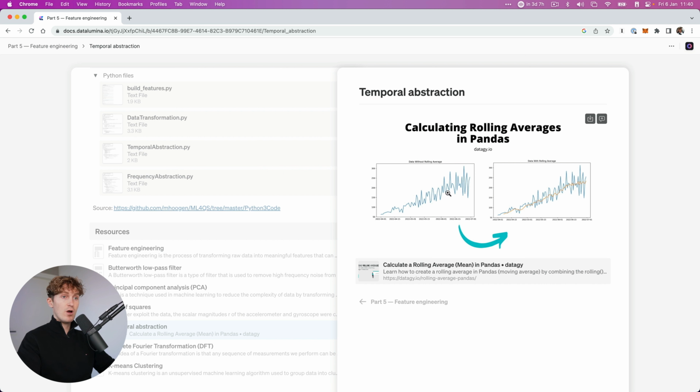Here we have the raw signal in this case, from another dataset. And then here in the orange line, you can see a rolling average, meaning that depending on the window size, we're going to look back, for example, 5 steps, and then compute the mean, the average of those 5 previous steps. Then we're going to input that as a new feature.